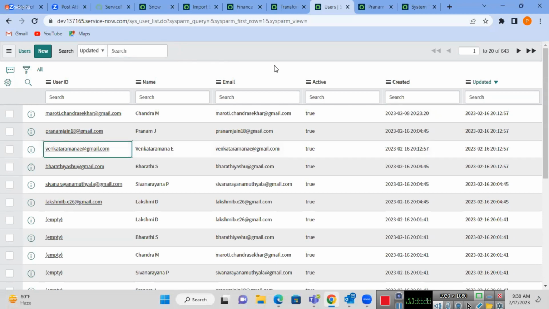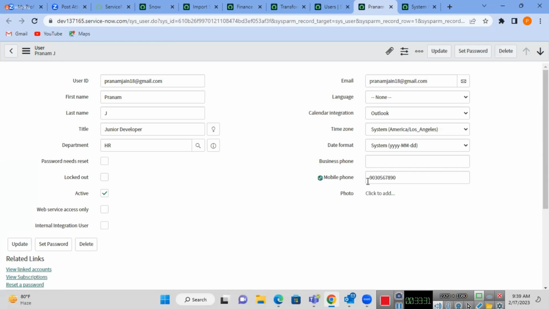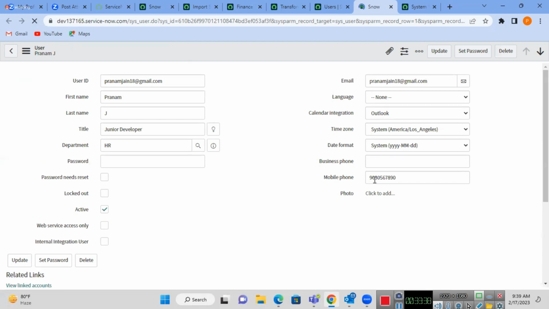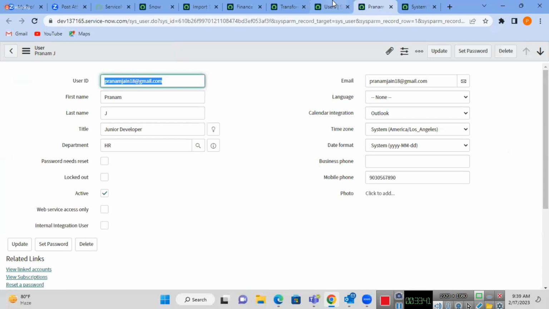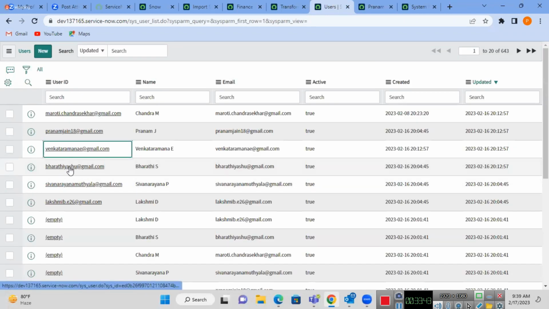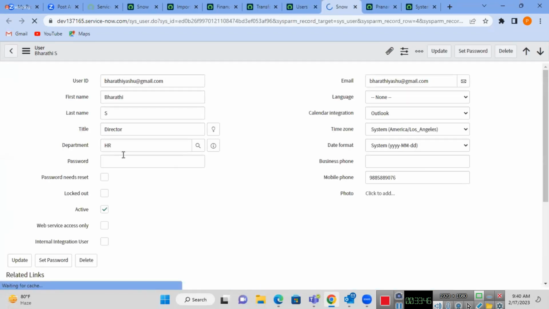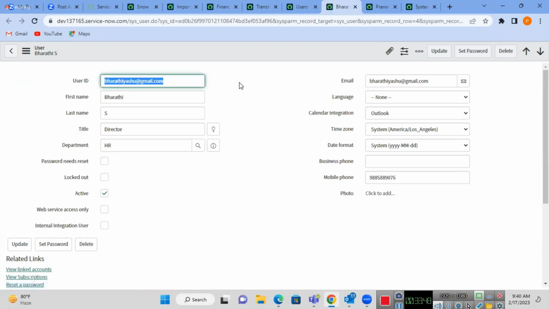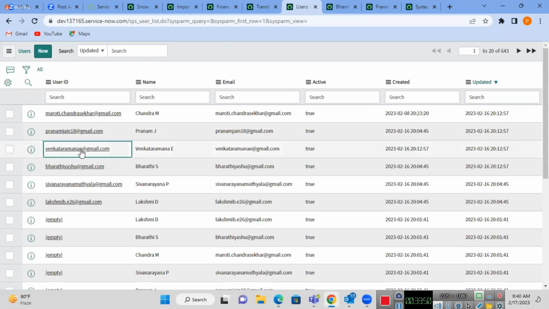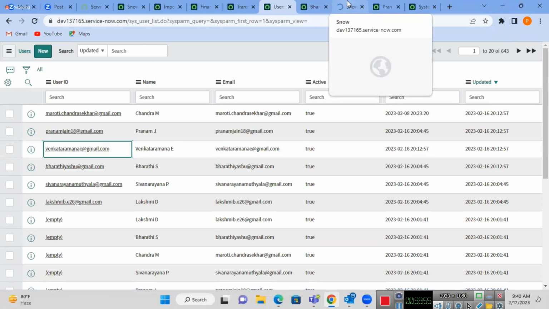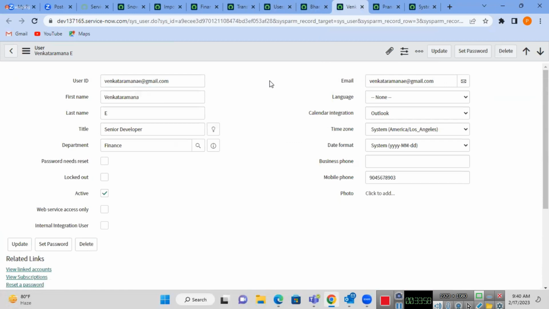Okay, now we can go here. Pranam, you see here the phone number is updated for Pranam. You can refresh it. Previously 877 something was there. Now see, only the fields updated should be updated. And go to Bharati. See, before it was IT, now I changed to HR. Only the Venkatramana user account is created here. The remaining user accounts are not created because we made coalesce true for the unique field. It should not allow creating duplicates here.